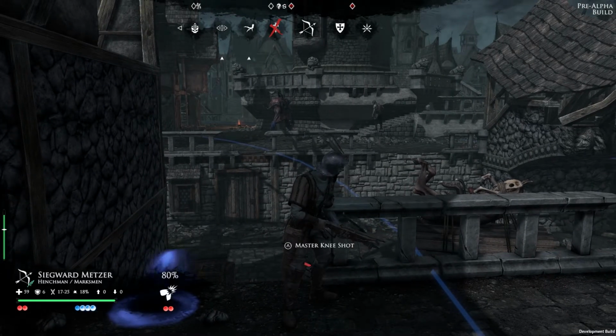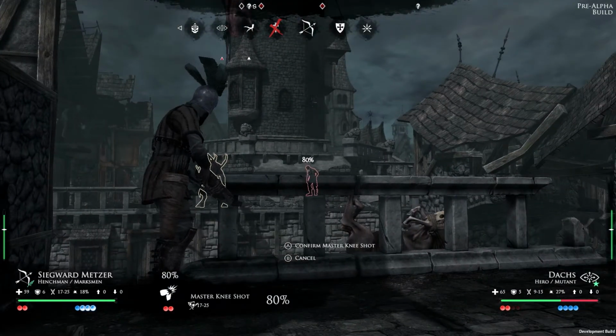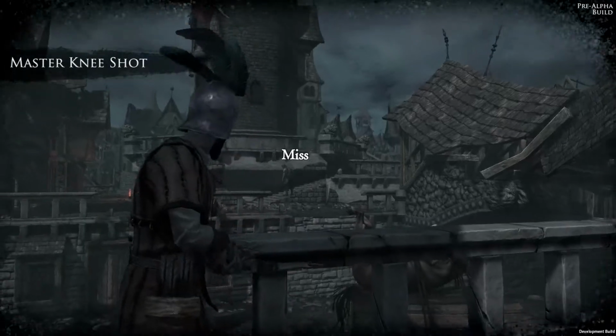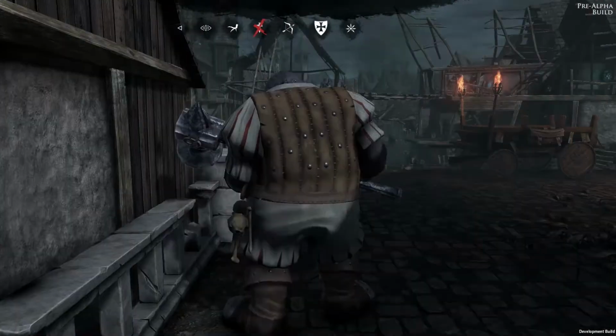With one unit down, the player controlling the human mercenaries will use his marksman to set up a crossfire with the help of his captain. Unfortunately, he misses the shot and is not able to pin down the mutant with a knee shot.